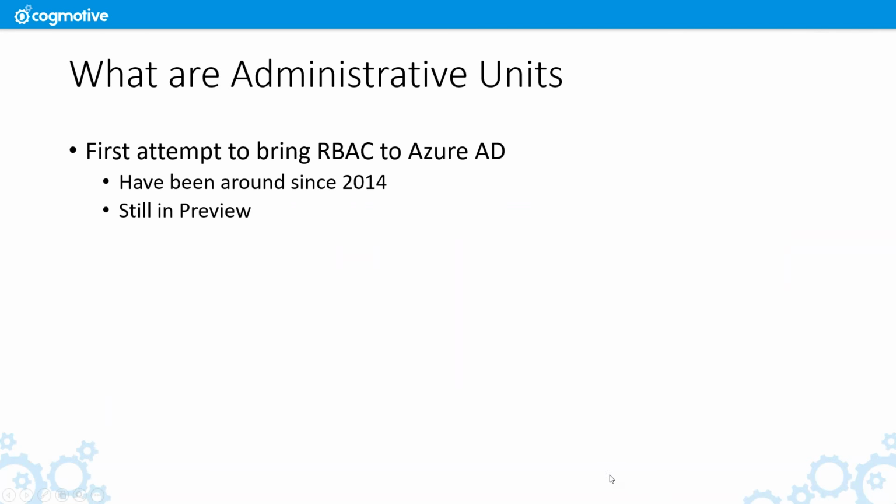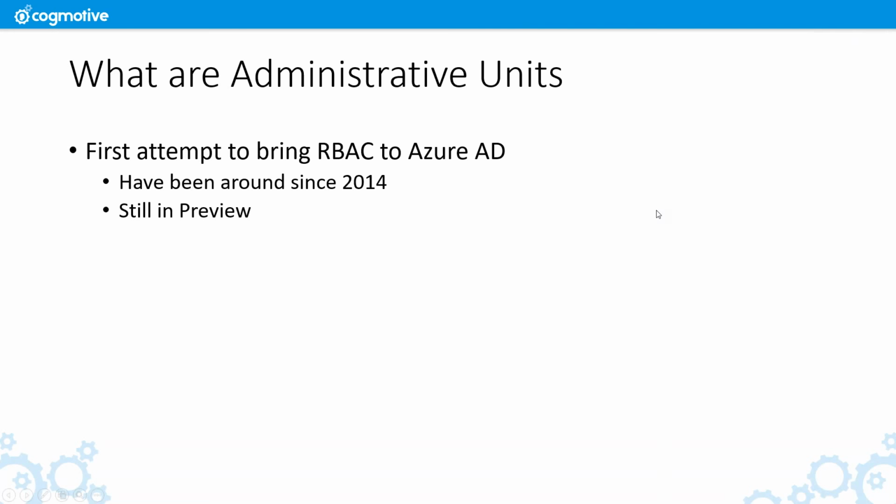So as I was saying, a few years back, Microsoft introduced this concept of administrative units, which is intended to be the replacement or the analog of organizational units for Azure AD. However, in practice, they are more related to the actual notion of management scopes in Exchange RBAC. We'll talk about this in more detail in a moment. But I wanted to emphasize here that administrative units are actually not that new to Office 365. They have been around for what's now 4 years already. Unfortunately, they are still mentioned as being in preview.